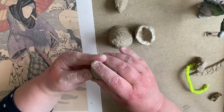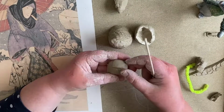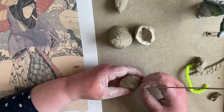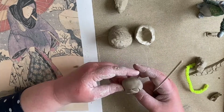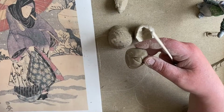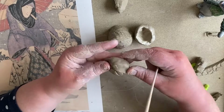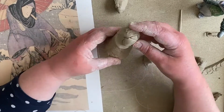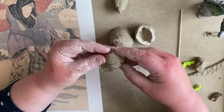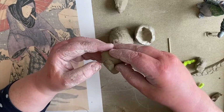So I've got my picture beside me as reference, and I'm trying to do the scarf and get all the details. So take your time to do your character, and I'm just considering all the little bits I need to add. So you can add clay or take clay away, or the skewers are fantastic things to use for shaping in the clay, and of course your hands for smoothing.